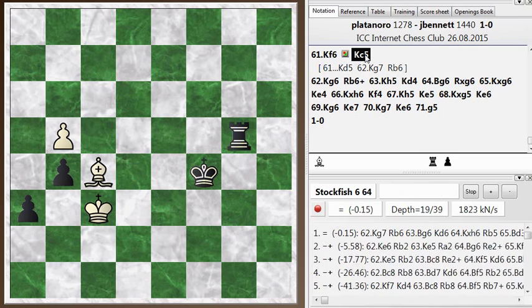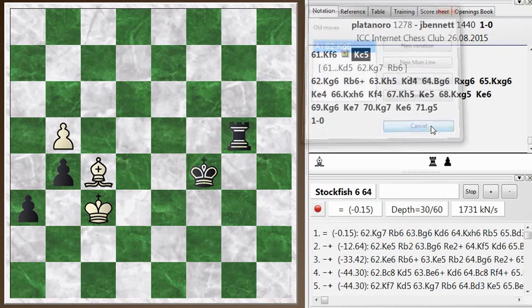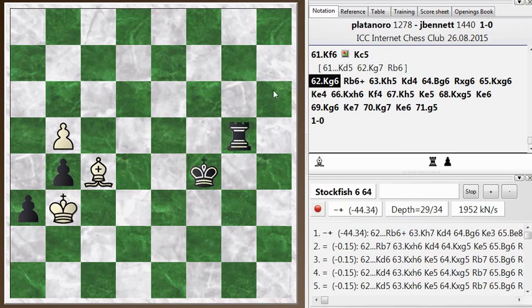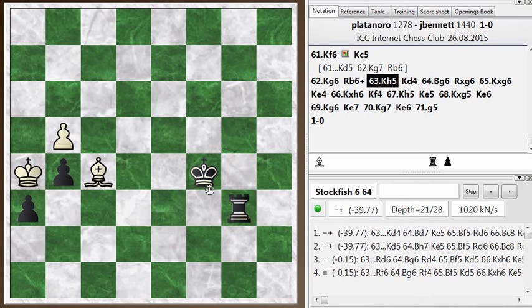So king c5, not an accurate move. He goes here. Cancel that. He didn't go there immediately. Where'd he go? He went king g6. Okay, so that gives the game back to me because I have this check. Yeah. Let's see, he went king h5. Now the rook is holding on to the pawn.